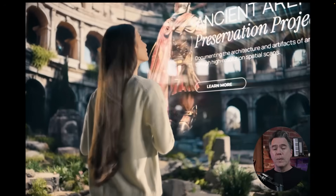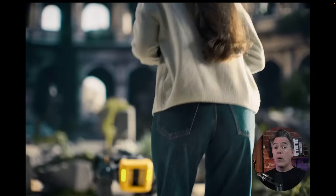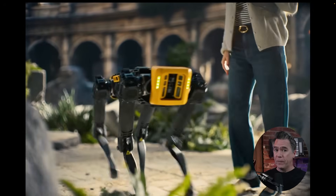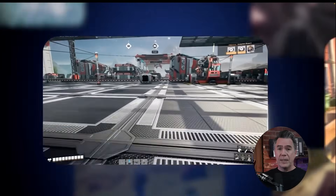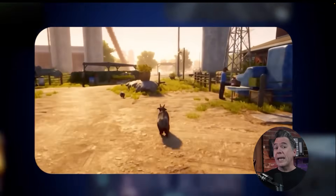Every few months we see something in the Gen AI space that really feels like you're touching the future. Today we've got two of them. First, we'll be taking a look at Marble from World Labs. Also, Google just dropped their research on SIMA 2 — basically an agent that lives inside of a 3D environment, follows instructions, and learns. Yeah, it's pretty wild. Let's get this bad boy powered up to 1.21 gigawatts.